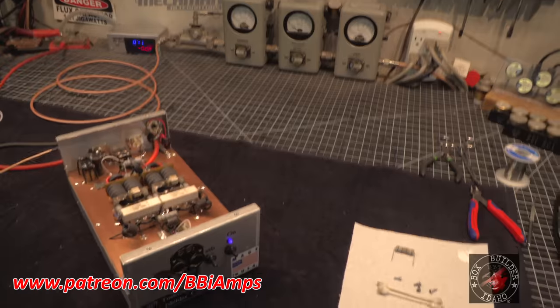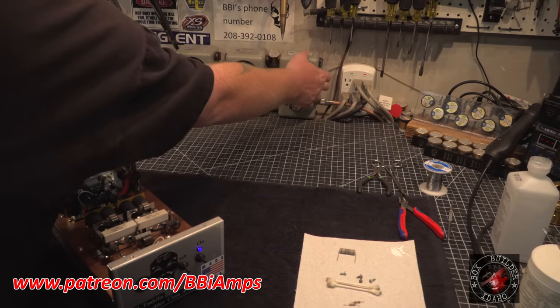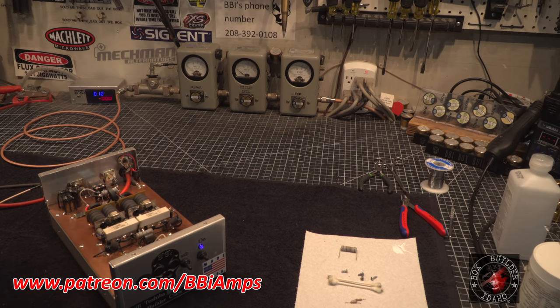Turn this on. We're on 1X. We're on 12 volts. Striker on. Amp off.